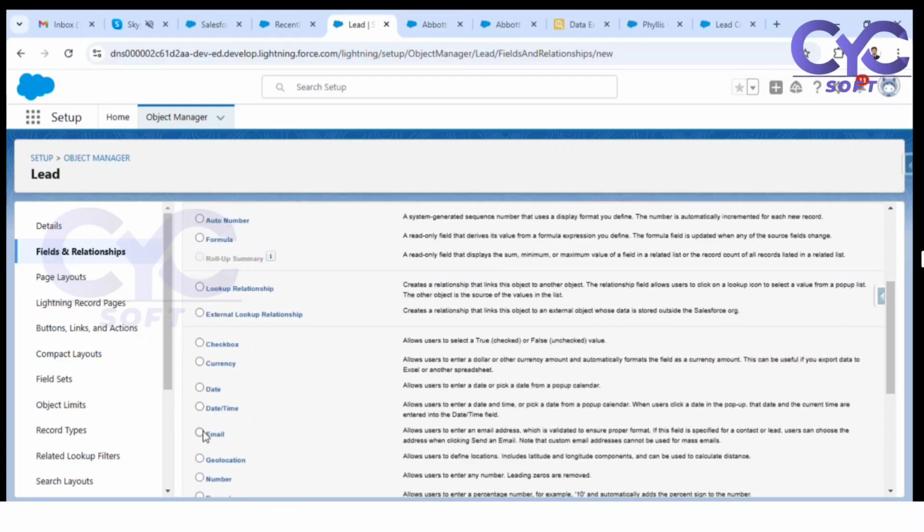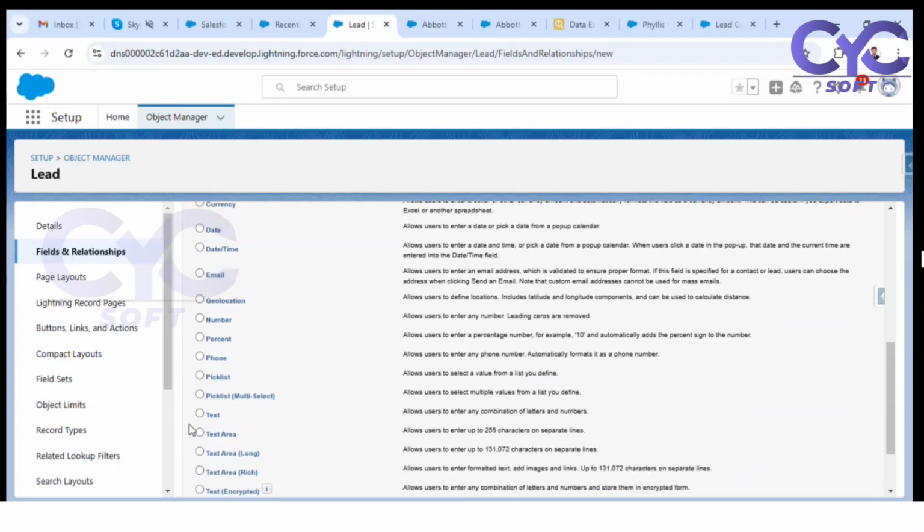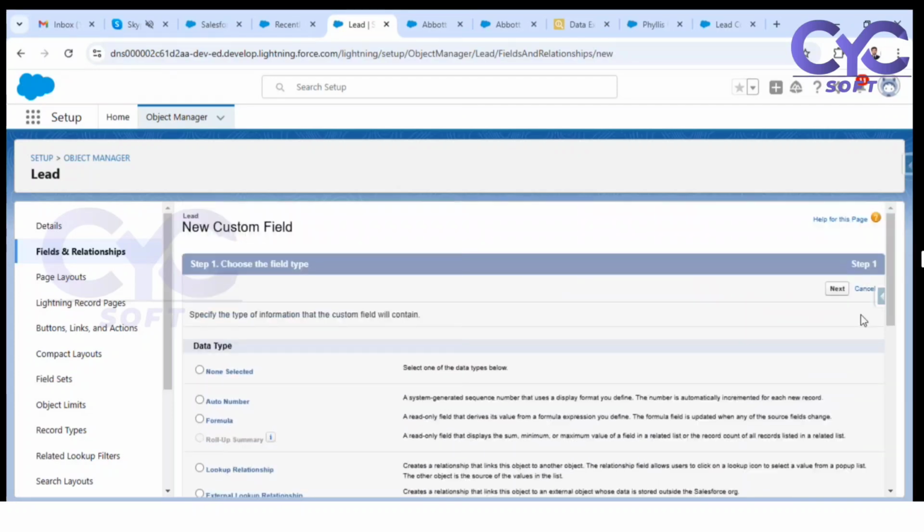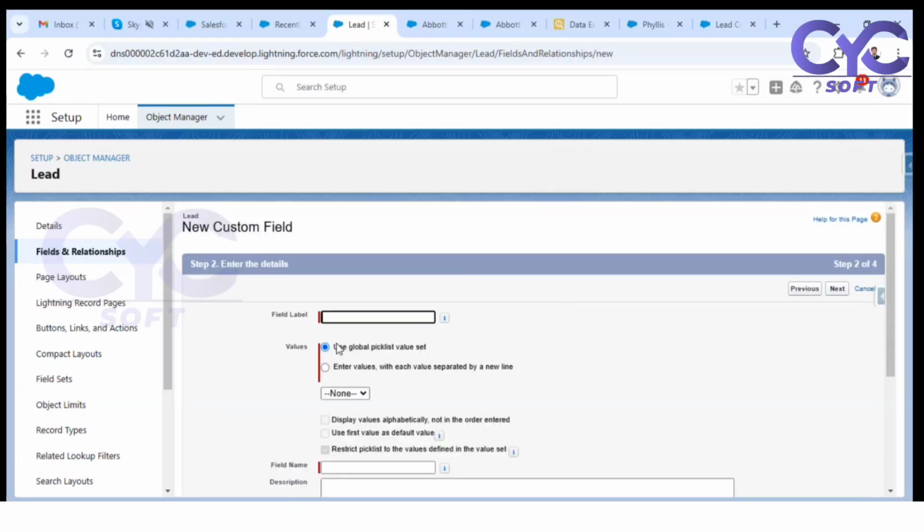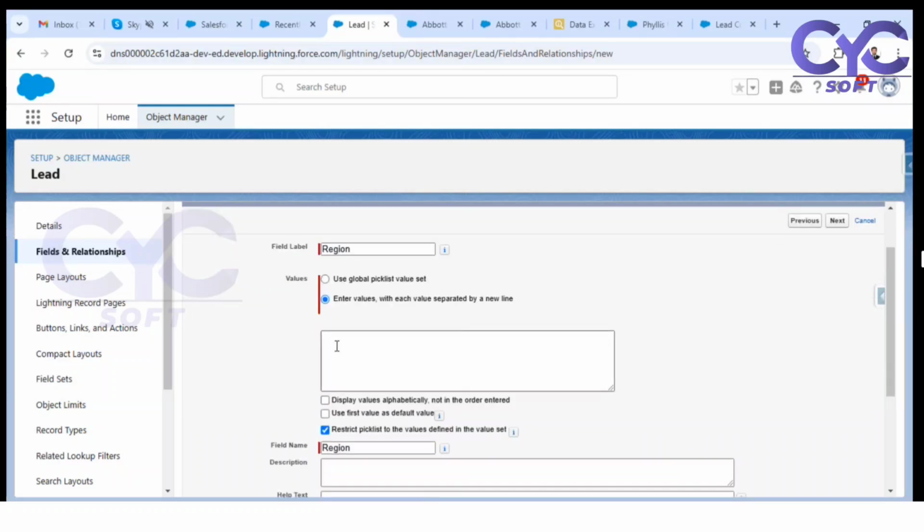Okay. So let me add one small pick list here. Pick list. Next, let me add some region. This is a custom field. How is this custom field going to match? APAC region. What else is there? ER region, AMEA region.